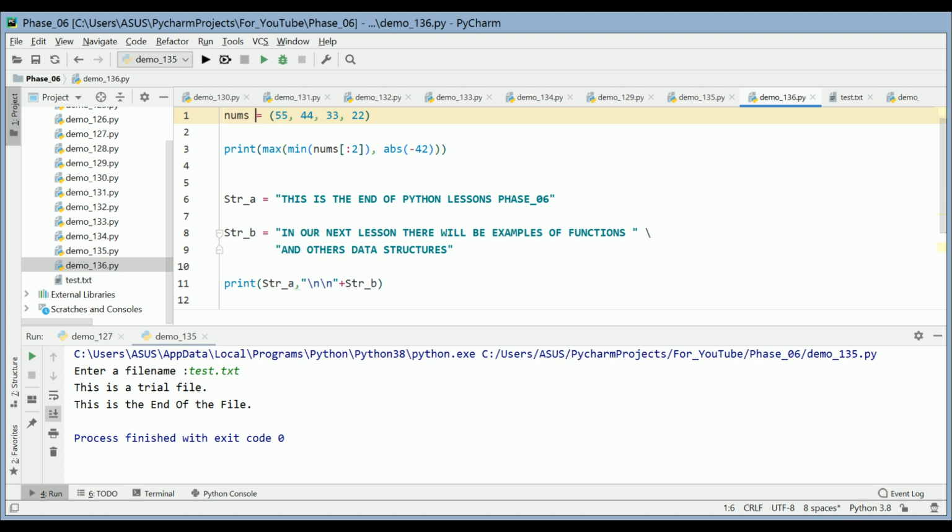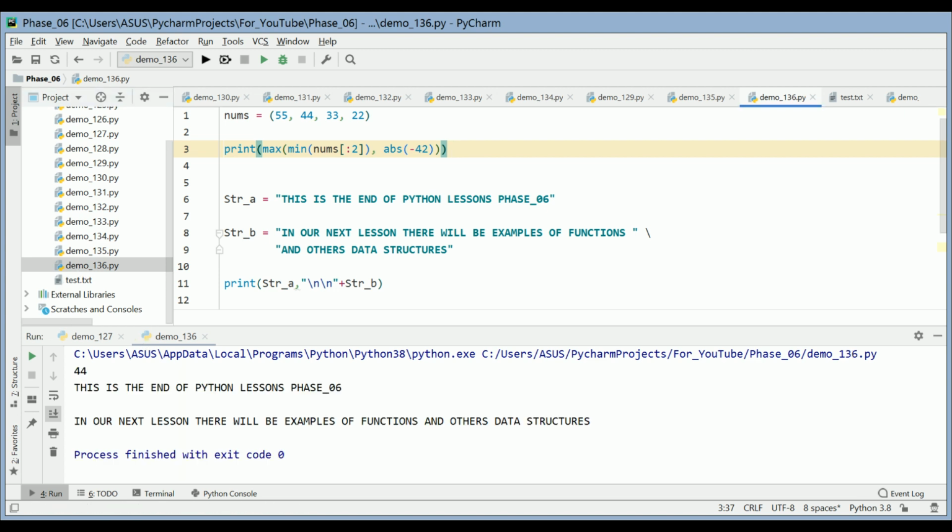It's somehow confusing at the first run, but let's go step by step. What's the value of nums semicolon 2? Actually that corresponds to 42. Okay, 42.